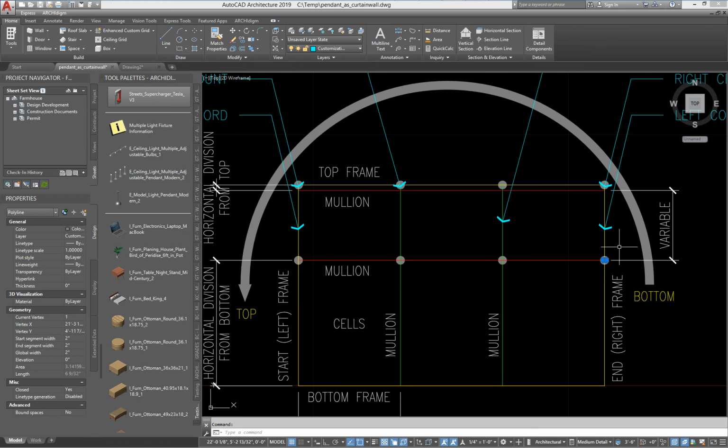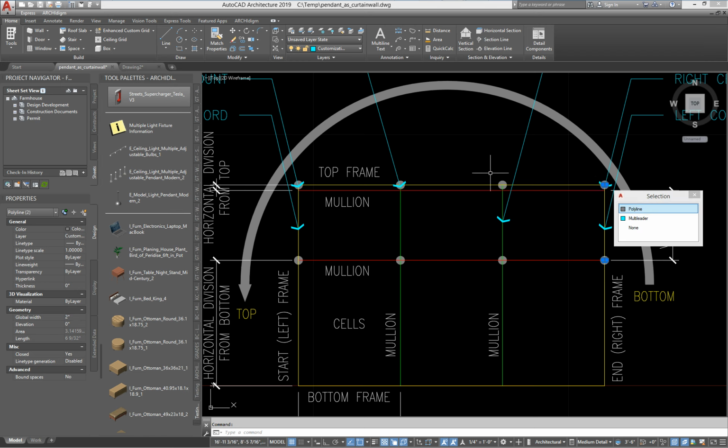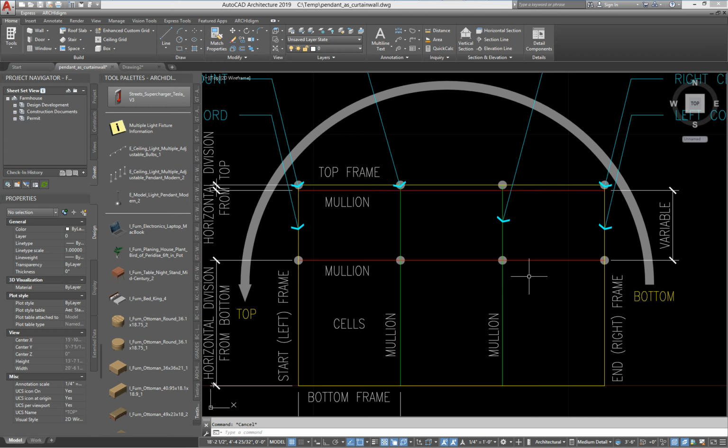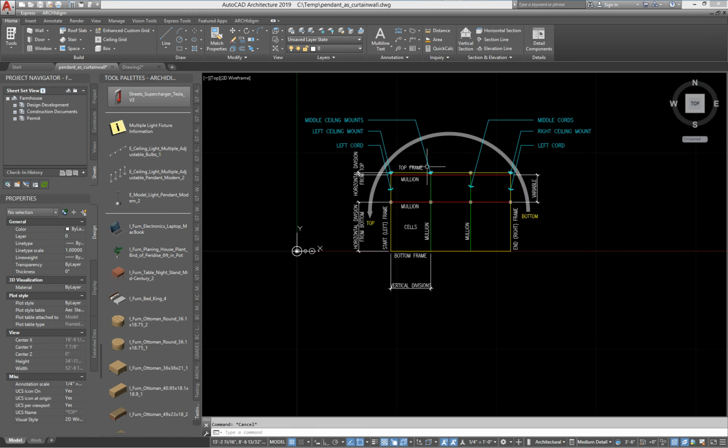So we're going to have one block here, another block here. We're going to have repeating blocks here, and then another one here, and another one here. So it's a total of six points on the curtain wall, six points where I need to focus and attach my blocks. The ones in the middle, the mullions, will just repeat, so I don't need to address each one. But for the frame part, I do need a lower left, a lower right, an upper left, and an upper right, and then just middles. Okay, so let's get going on this.